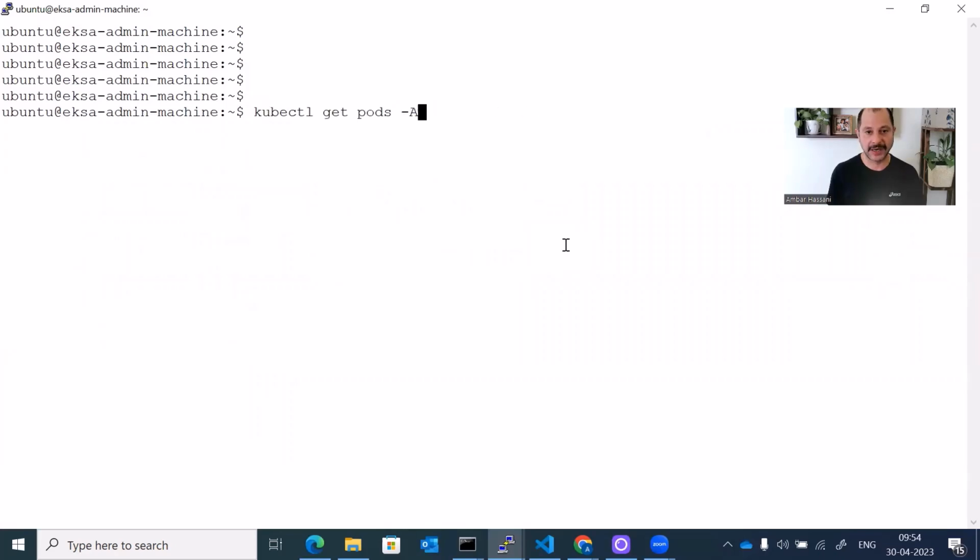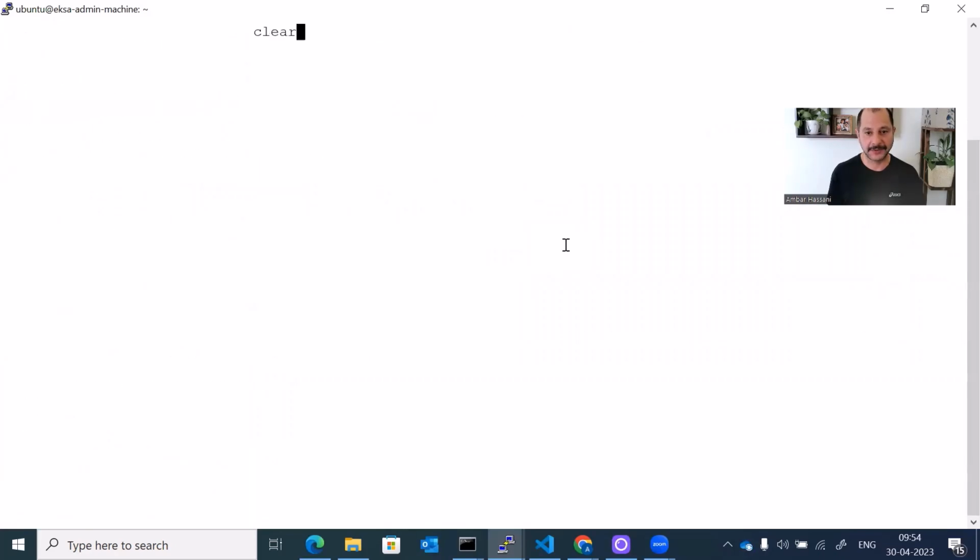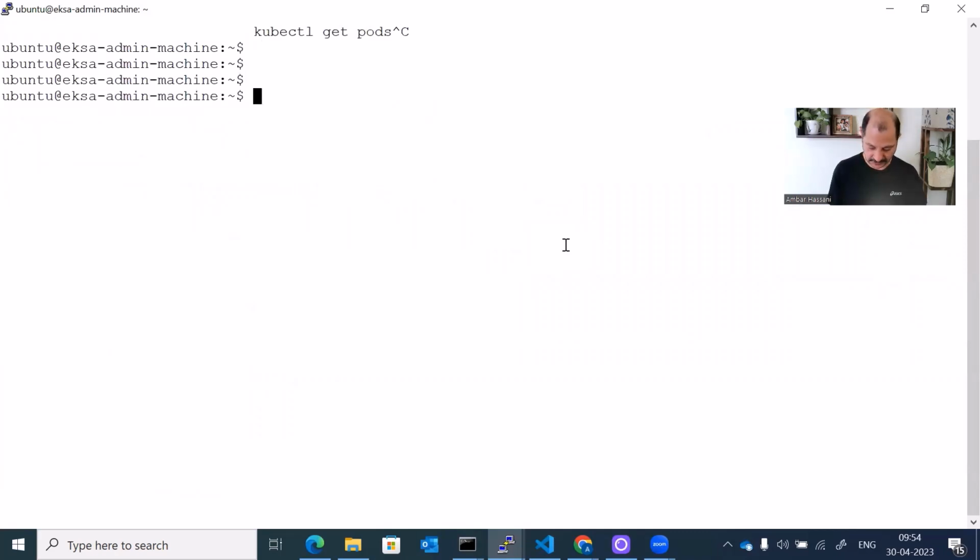Let's just go ahead and edit, with kubectl editor equals nano, kubectl edit deployment BusyBox.